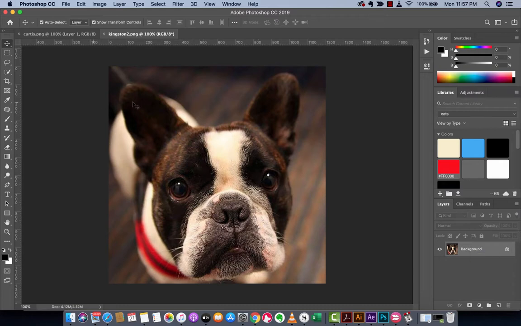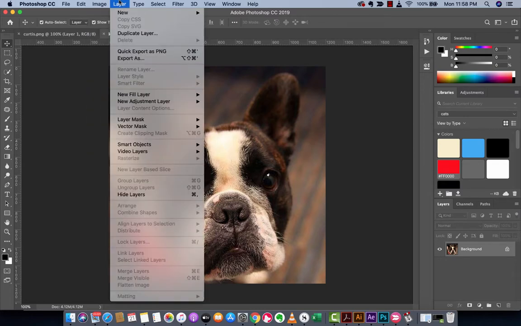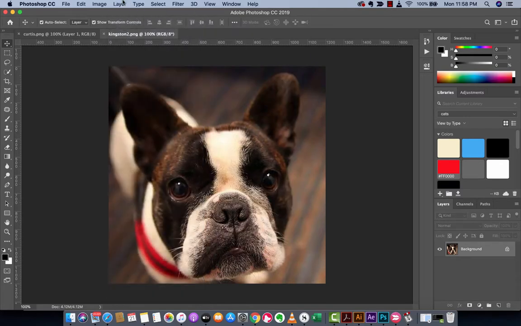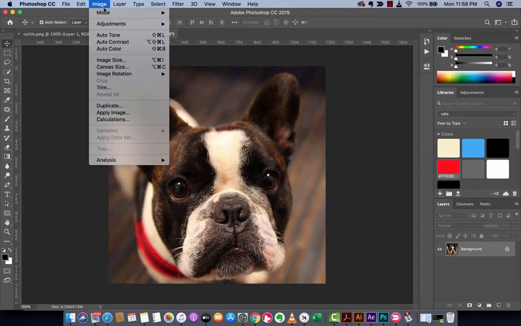All right, I'm using a picture of my puppy dog. His name's Kingston, and I dragged and dropped it into Photoshop just like this. Now, the first thing, and peculiar enough, you're going to notice that it is loaded as a background layer with the lock on it. That is required for actions. So make sure that the lock is on and it is set to background. If you don't see that, you can go to Layer, New, and over here you can say Layer from Background, and it will change it back to the background. So just keep that in the back of your mind.